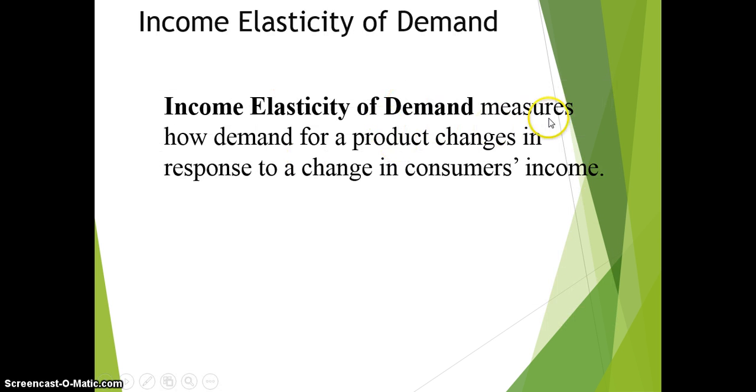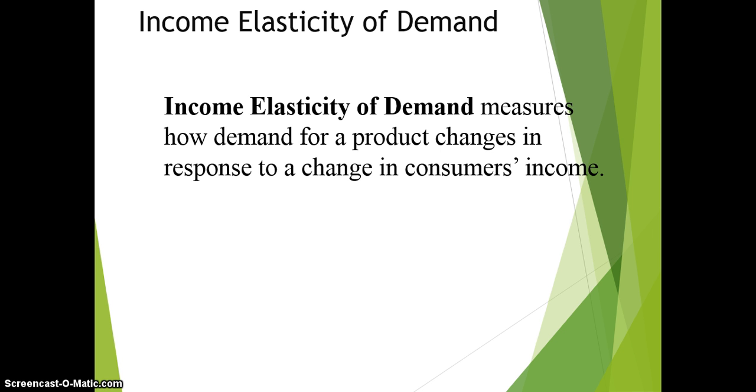Income elasticity of demand measures how demand for a product changes in response to a change in consumers' income. So whereas PED was what happens to demand if the price of the product changes, this is what happens to demand if your income changes. So if you get richer, do you still buy the same product? Do you buy more of it? Do you buy less of it? If you get poorer, do you buy the same products? Do you buy more of it? Do you buy less of it? That's what this is going to show us. YED, income elasticity of demand.